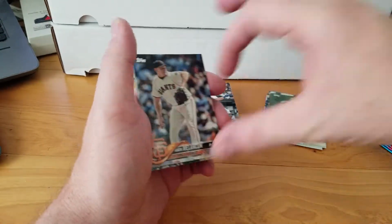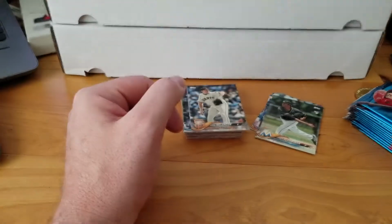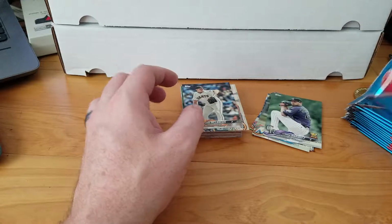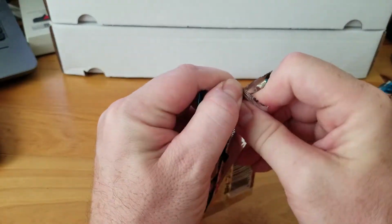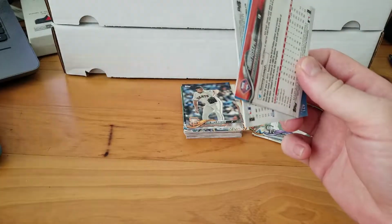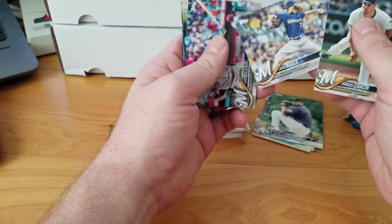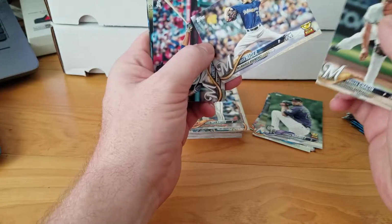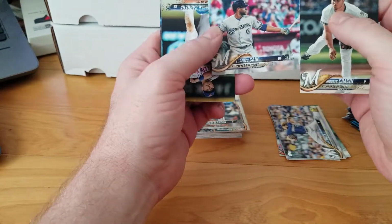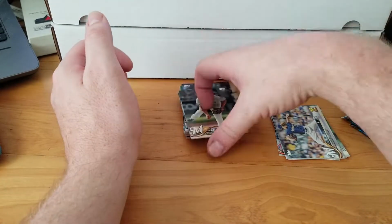Alright, so what do we get? Some rookies and, what is that? Topps. I can't even read that. The font is at like 2 point, it seems like sometimes. Either that or my 40-year-old eyes are getting worse than I thought they were. Kachin. Josh Hader. There's another one of those. Sure, if you guys can comment, if you can read that. Cabrera and Tommy Joseph.